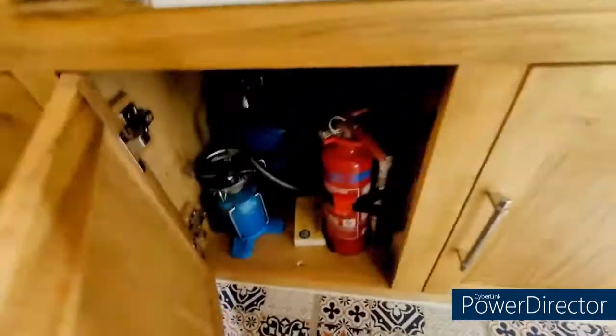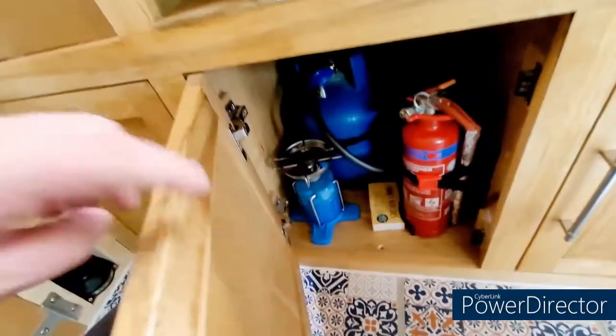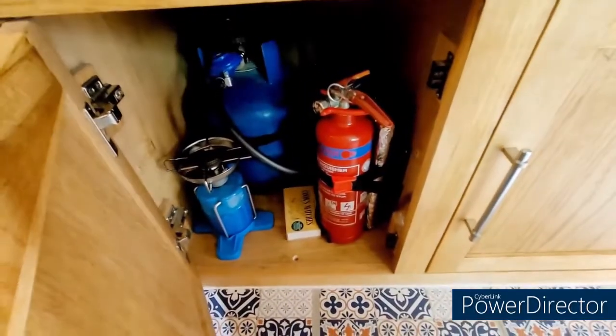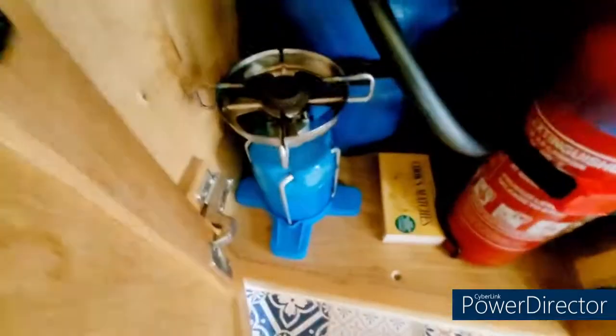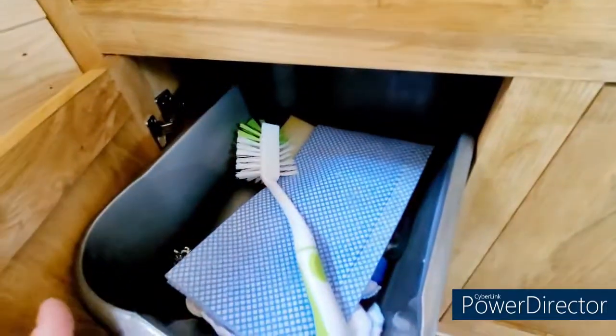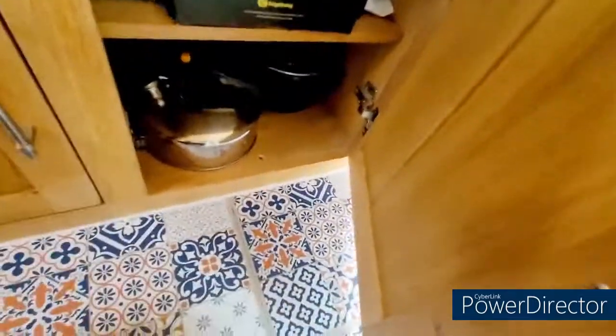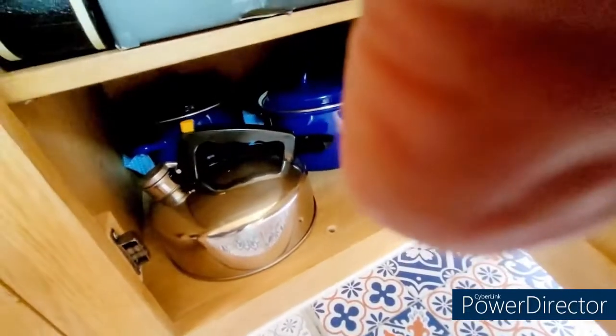In here I've got my gas cabinet. I haven't put a seal around it yet, but we'll do. It's got a dropout vent at the back, fire extinguisher, and I've got just a little backup stove there. Just a little washing up bowl here, we'll do some washing up outside because that's only a little sink in it. And over here just a bit more storage, pots and pans, kettle, who knows.